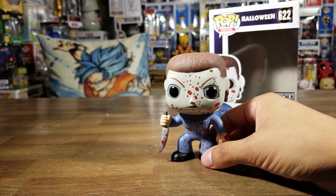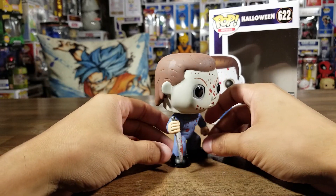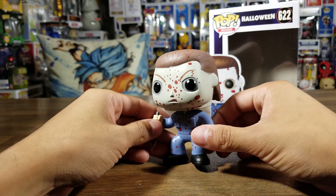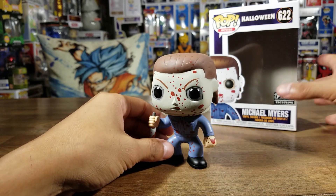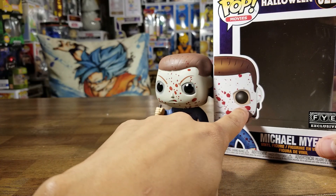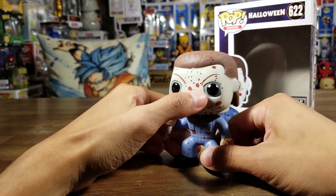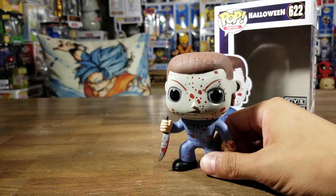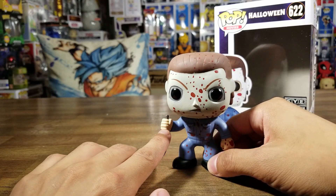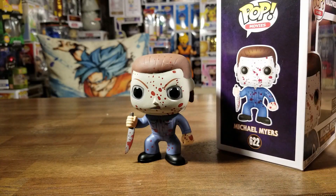I like the blood paint on his mask and on his body — it looks like he is wearing a damn mask, it looks creepy as hell. What's really weird is that on the box you can see his skin in a normal color, but on the figure it's gray. I'm not sure if that's an error or a defect — I'm going to have to google that, because it should be a normal skin color like you can clearly see on the box.